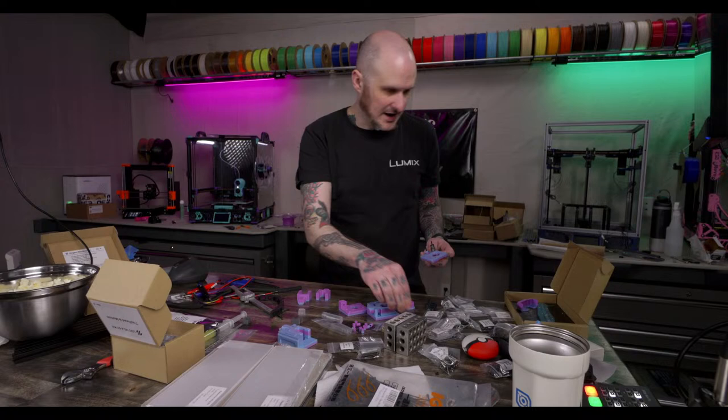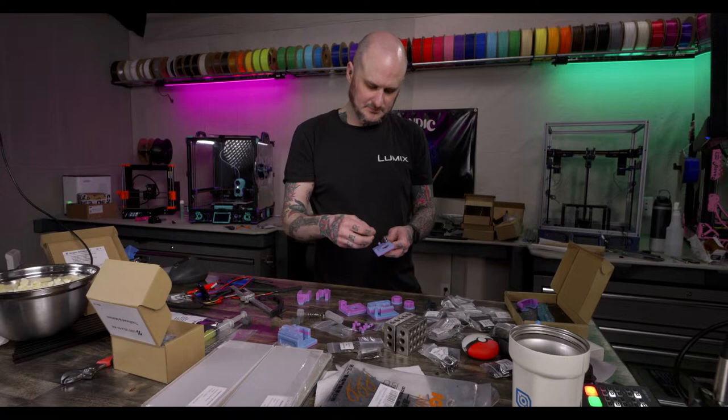All right. Shim. Pulley. Well, bearing. Not really pulleys. And shim.